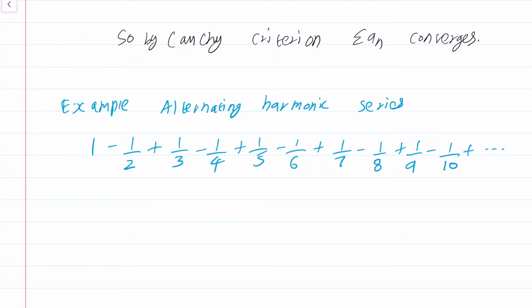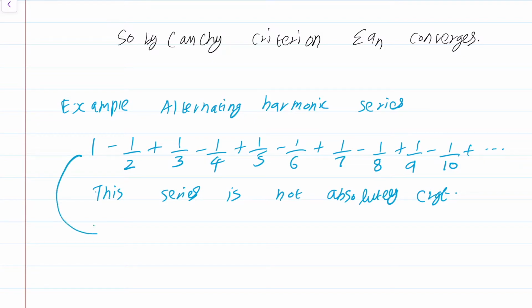Now we know that this series is not absolutely convergent because the harmonic series diverges. This series is not absolutely convergent. Now let us for the time being assume that this converges to some L. This is equal to some L, let's say. I'm not going to compute L now, nor am I going to show that this series in fact converges to something at all.